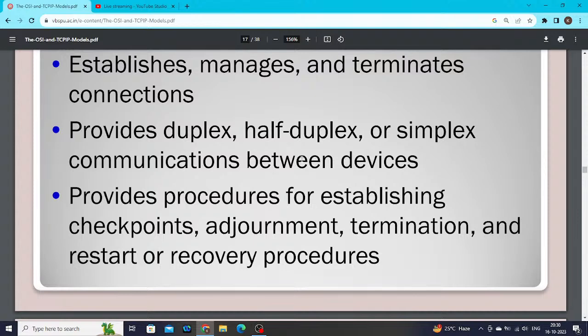Full duplex format means generally sending data and receiving data simultaneously. But in simplex, we can send data, but we can't receive. Like the source is sending data to the destination, but the destination can't send back. In full duplex, the source is sending data to the destination and the destination is also sending data, that is a receiving and transmitting format.